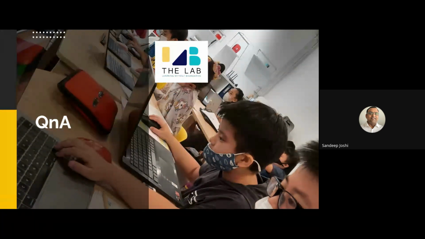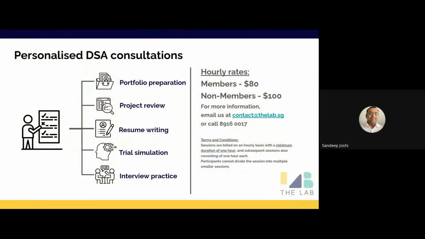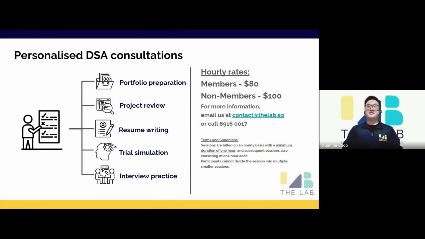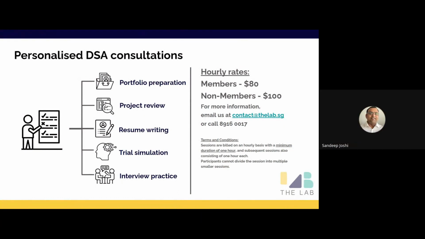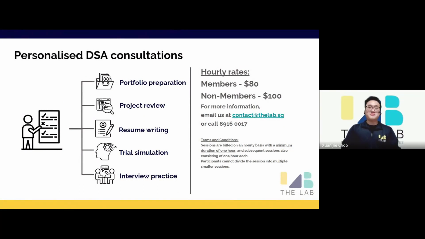Hi, this is Sandeep here. So this resume writing, this is not applicable for this P6 PSLE, right? Well, I use resume writing here as the term, but usually it's for the write-up, the students' write-up. Some schools will want the students to write a short essay about themselves, maybe about their hobbies or even their experience in learning programming or coding. So basically, we can help assist with this. We can look through it, give them some pointers on how to improve, what they can improve, what should be removed. It's more of fine tuning the write-up.